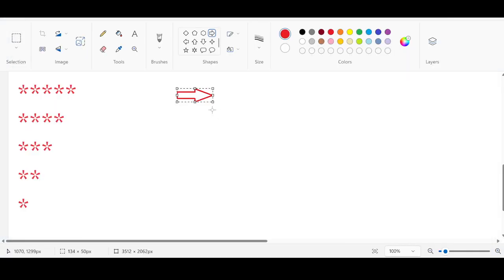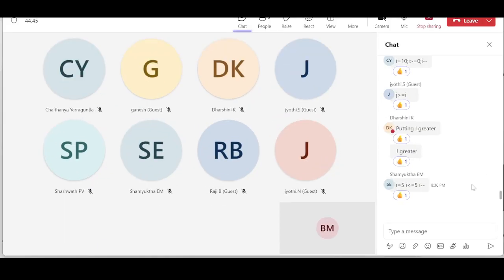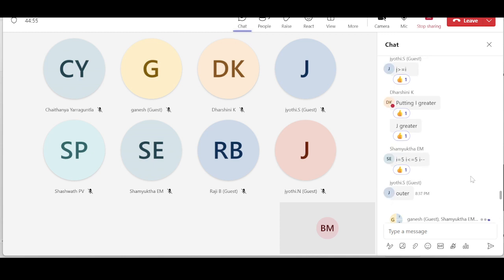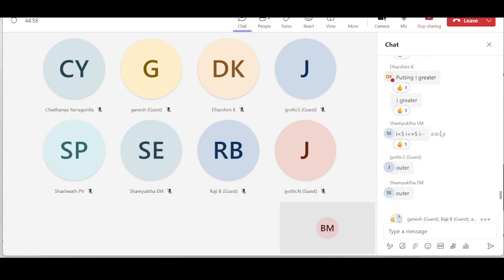So we are going to have two loops, guys. One is outer for loop and the second one is inner for loop. Which for loop will actually move the cursor to the next line? Outer or inner? You should be with me. You should not take much time in answering these questions. Outer or inner? Yeah, outer for loop, guys.